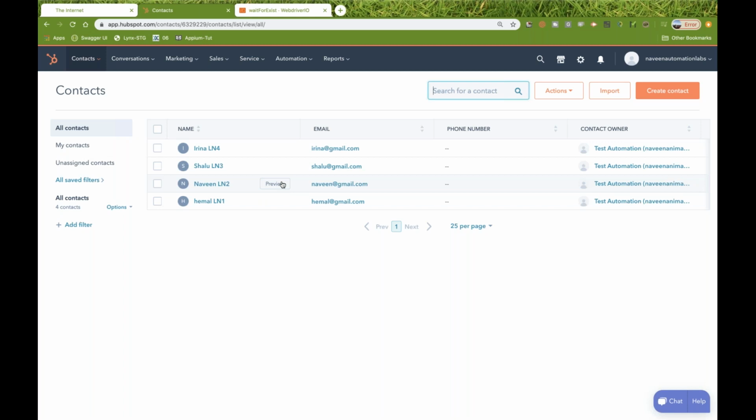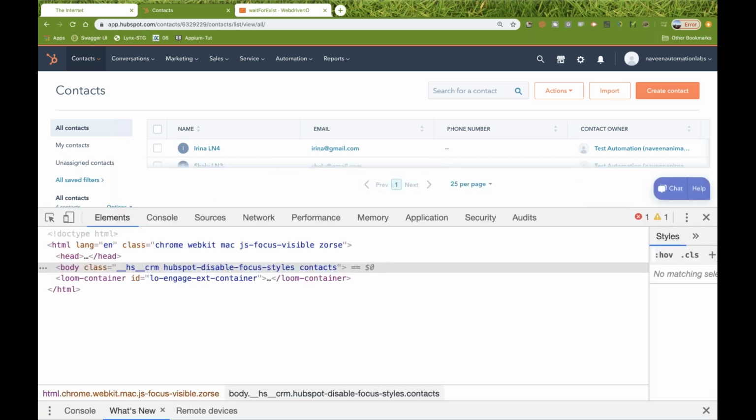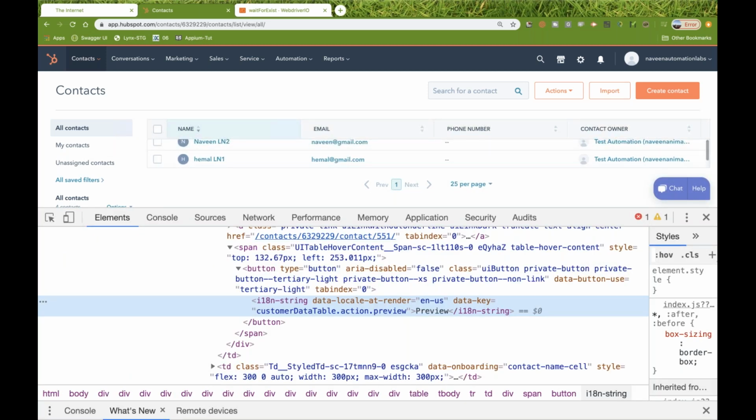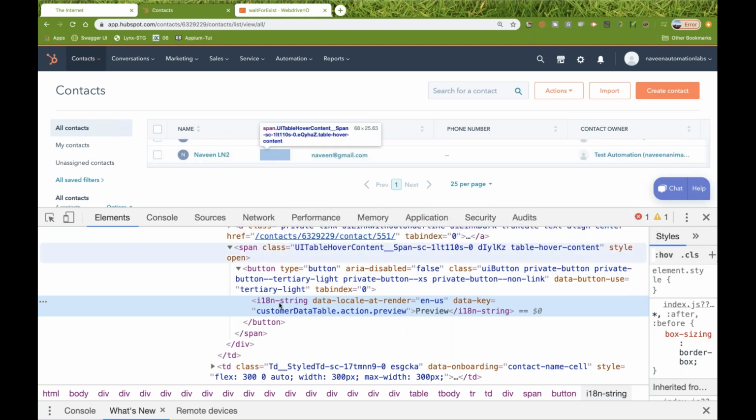Now see it carefully. We have to use the concept of XPath axes over here. Whatever XPath we were using with Selenium and Java, if you know how to create the XPath, then only you can easily do that. The same XPath will work in WebDriverIO also. So I inspect this, and here you see that, okay, first time this, let's see, preview. So we got to know that preview is available over here.